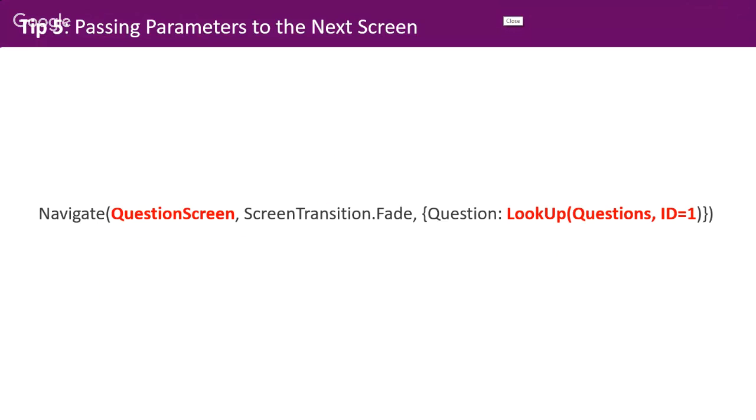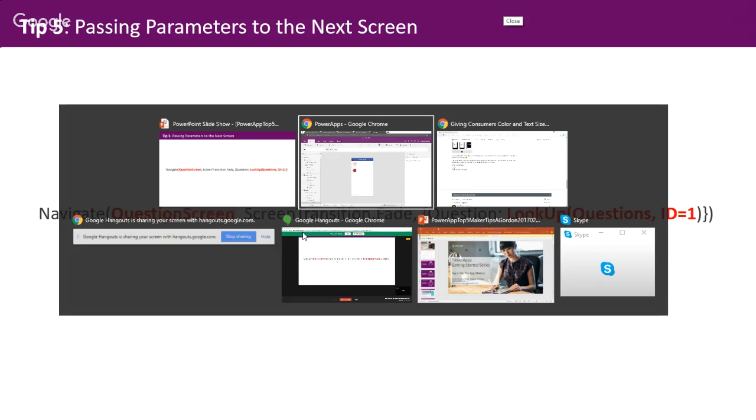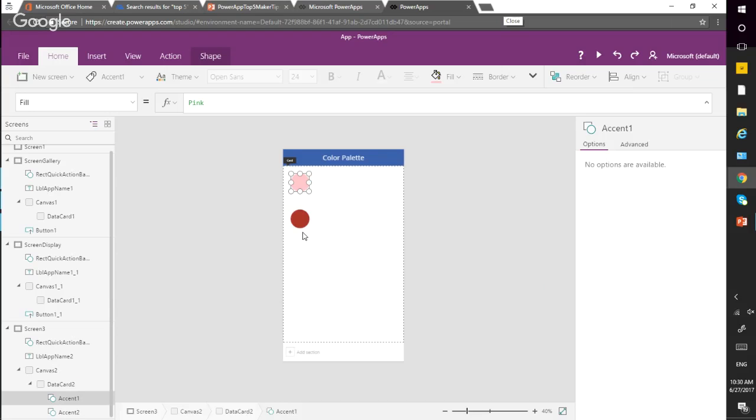So this one, I want to talk about a little bit. When you're making apps, one of the things that helps the app to perform well is to not have too many controls, right? So a lot of times we'll make an app. Let me just show you an app that I made. Let's see, my PowerApps. Okay, I'm going to close this app.